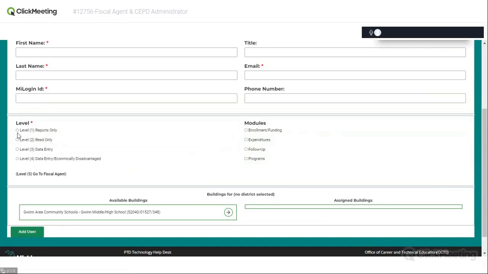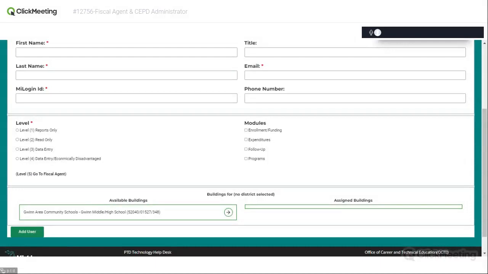If you don't have information pertaining to what level one, level two, and level three is, it is in the manage users documentation on the knowledge base. But level one, the user can only view summary reports. No individual student access is possible. Level two, the user can only review all data entries per granted modules, but can't modify any data, okay? Level three, the user can add, view, edit, update, and delete student data for all granted modules.